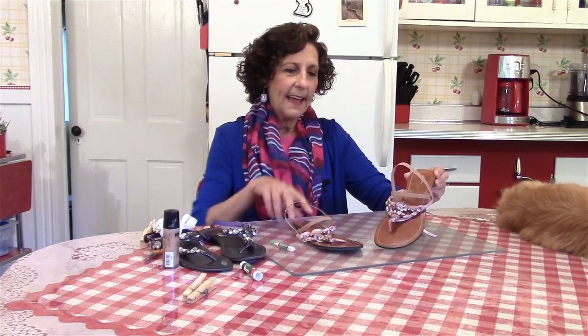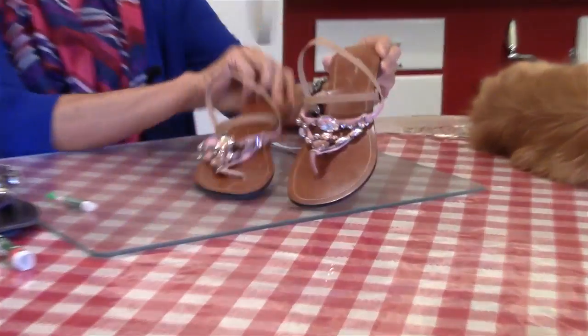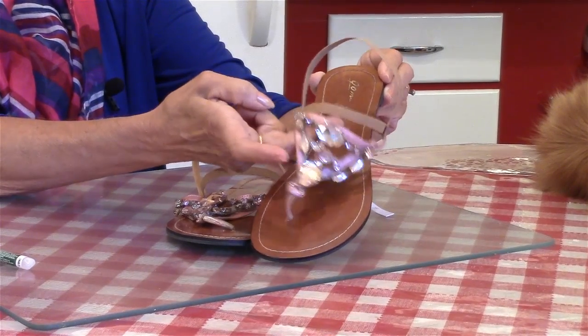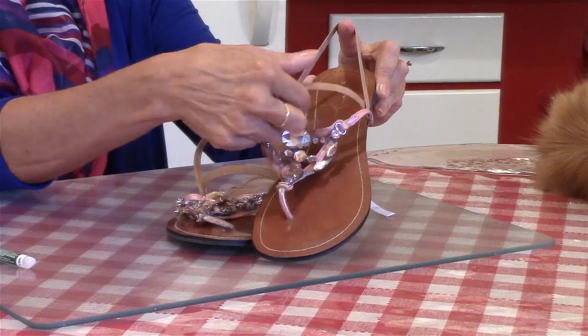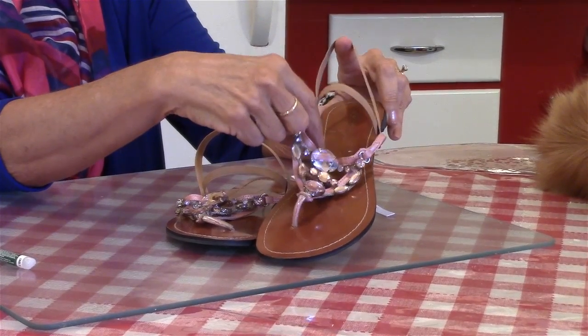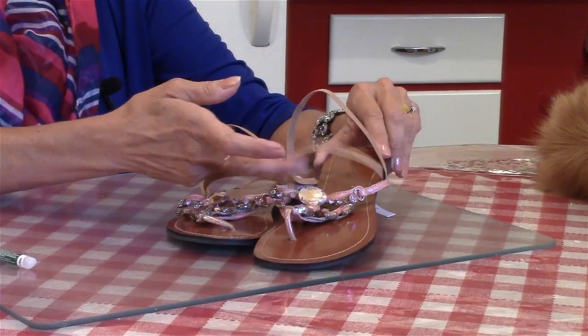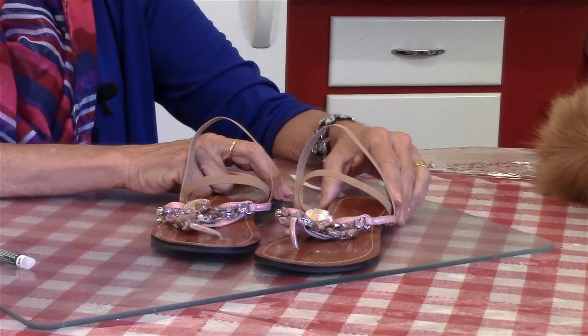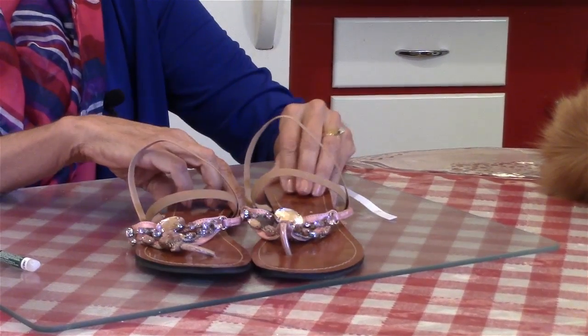The other day, I was fixing a pair of shoes and my husband asked me what I was doing. I told him and showed him, and he said, wow, that sounds like something you ought to do a video on. This is something I learned when I was in the ballet. I don't know if you can see this piece of elastic here on the shoes — these shoes were way too loose around the top of my foot and they kept flopping around and falling off. So I attached these pieces of elastic to hold them on. This is what we used to do with our costumes and shoes back when I was in ballet — if your costume was strapless and falling off, or your shoes were loose, we would do this. And I even noticed that Dancing with the Stars does it as well.